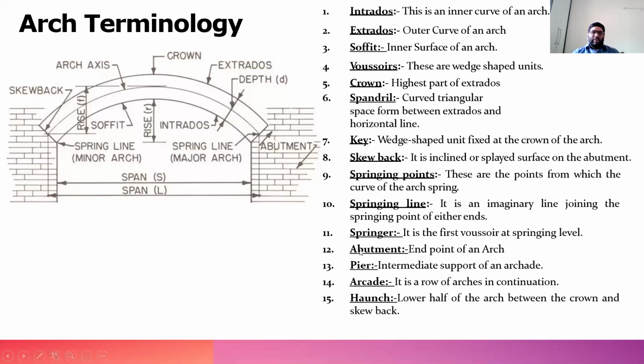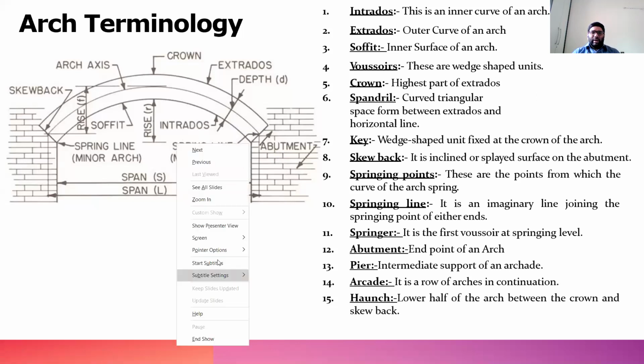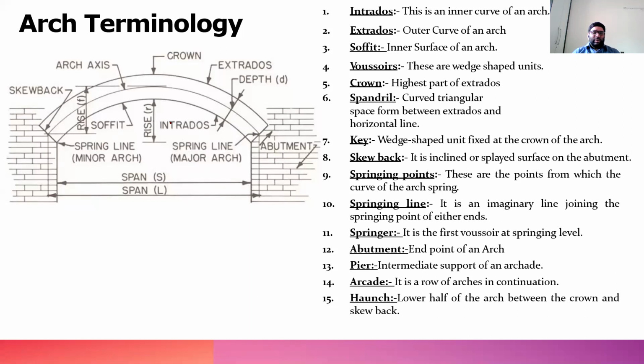Okay. So if we can try to see this, this is how in reality an arch is generally constructed. You can see a curved portion or a bent up portion, as we have seen in the definition, and the arch is supported on two abutments. You can see the abutment here. So what exactly is an abutment? Abutment is the end point of an arch, the kind of support where the arch would rest.